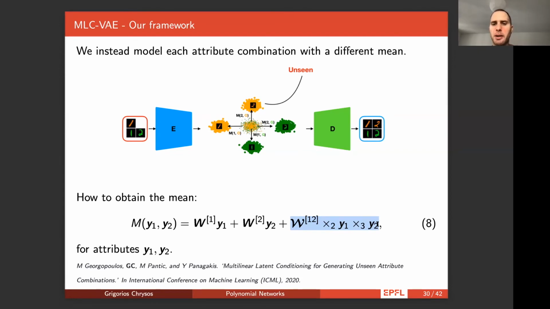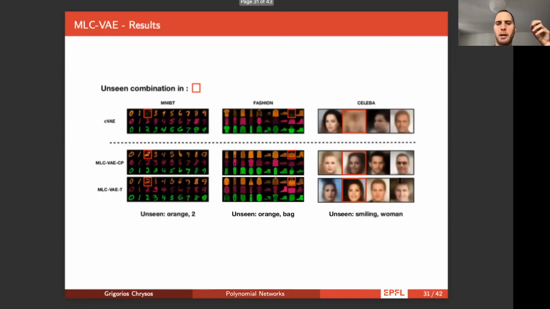And why does this work? Well, we noticed, and we actually do visualize in the respective paper, that it learns some priors. It learns to place the priors in a way that it can then synthesize even from unseen combinations. And one reasonable question would be, does this scale? And the answer is yes, it does scale.